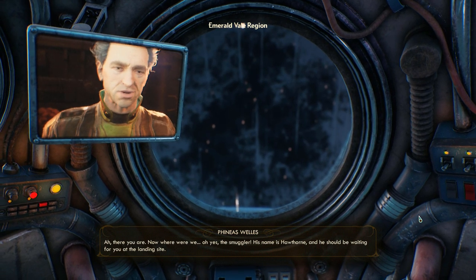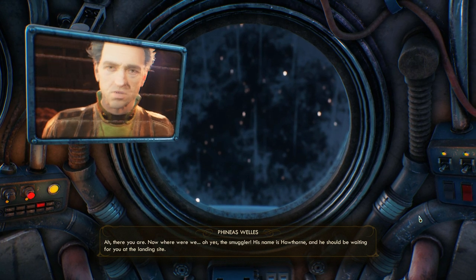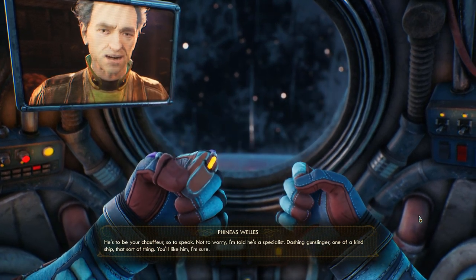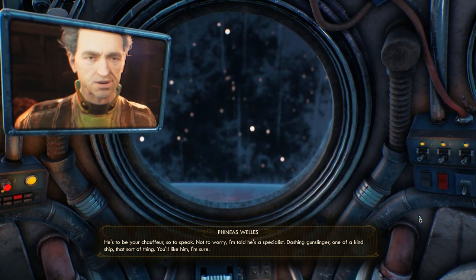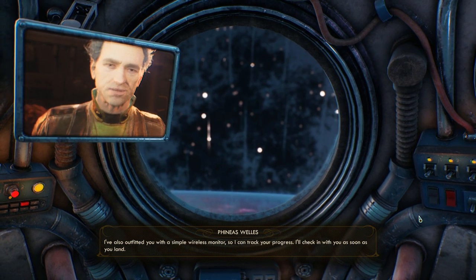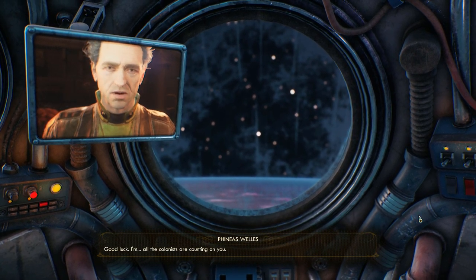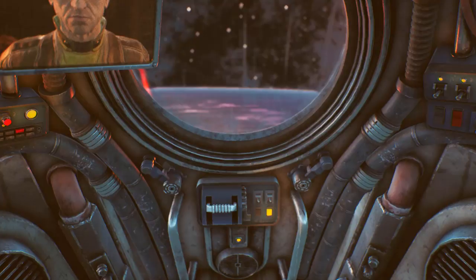Ah, there you are. Now, where were we? Oh, yes, the smuggler. His name is Hawthorne, and he should be waiting for you at the landing site. He's to be your chauffeur, so to speak. Not to worry. I'm told he's a specialist. Dashing gunslinger, one-of-a-kind ship, that sort of thing. You'll like him, I'm sure. I've also outfitted you with a simple wireless monitor, so I can track your progress. I'll check in with you as soon as you land. Good luck. All the colonists are counting on you.